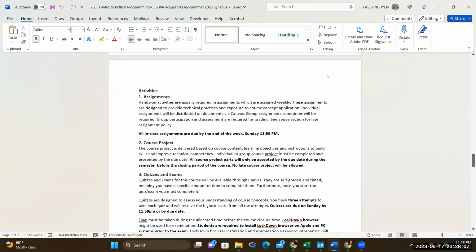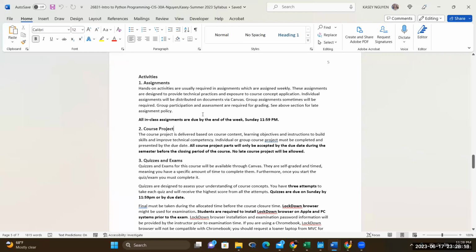And so for our class, we will have some assignments where we will go over the concept and a little bit of programming. We will have a course project. And for my course project, it must be submitted on time. There are several components to the course project, such as you will need to submit documentation along with your program in Python. And you will have a component where you will provide proof that you have submitted your program to GitHub, and also doing some self-evaluation. All course project components must be submitted on time. I do not take late course project.